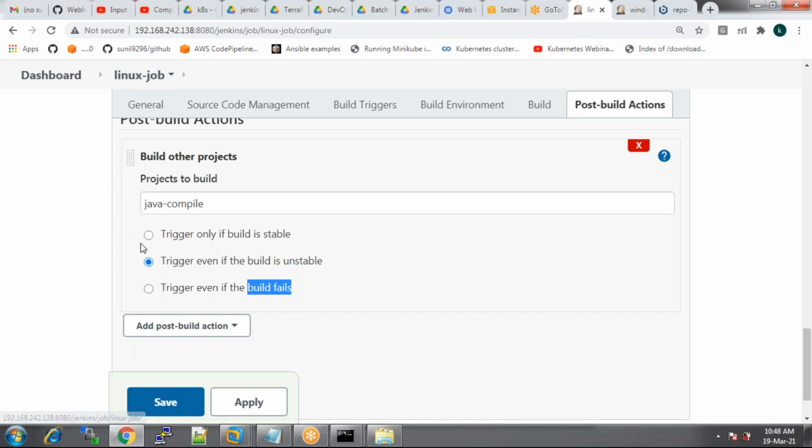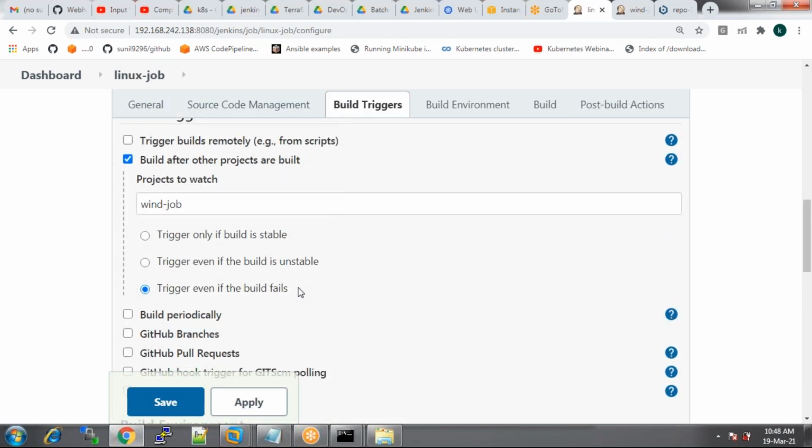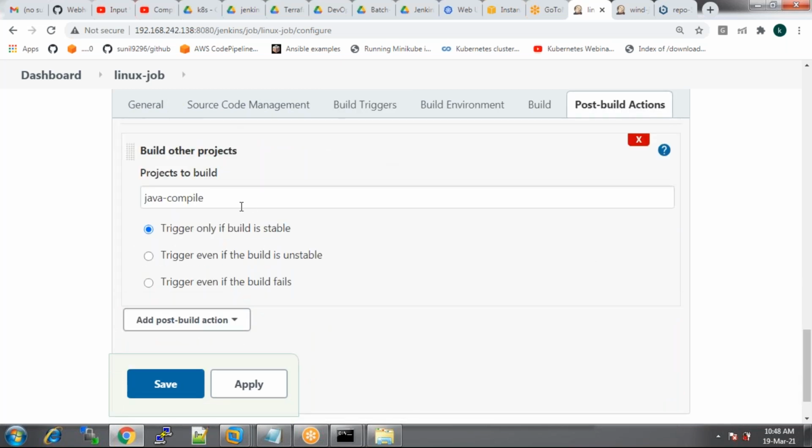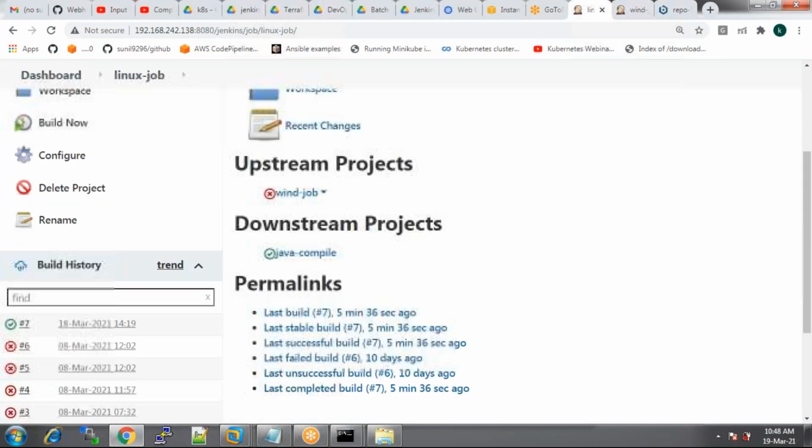So go with the condition, let's say stable. My upstream project condition is stable, but this condition belongs to the Linux job. But the Linux job is an upstream for the Java compiler. Now save it.